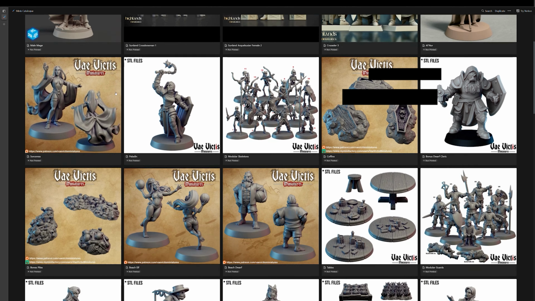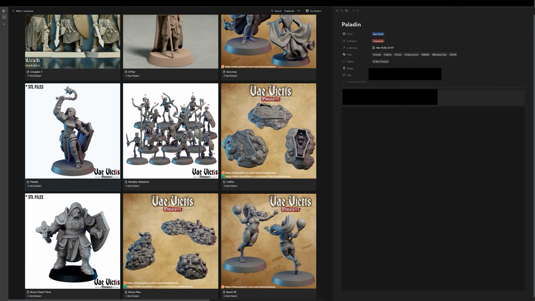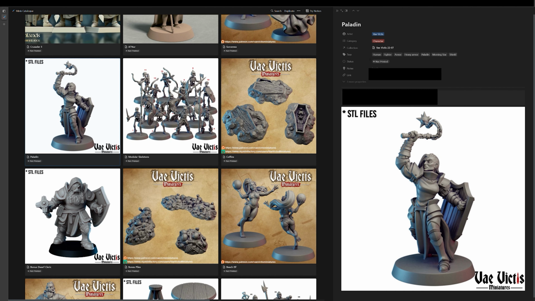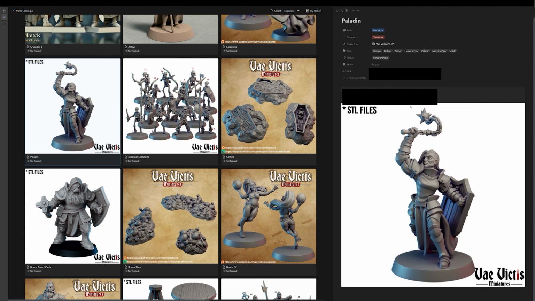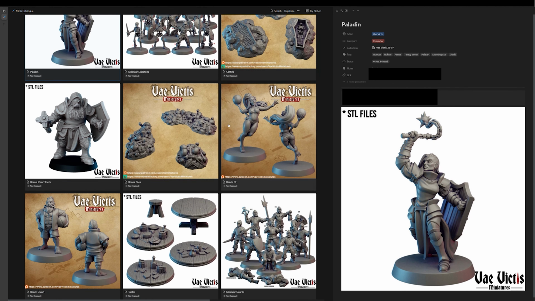So if I click on any of these, I get the artist, the character, the collection, the tags, the status, everything, and the link. In this case, this miniature isn't on Mini Factory, it's on my local server, so I can just copy this and paste it in my file browser, so that I can download it from my server.